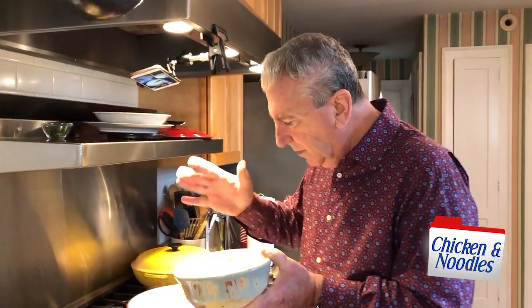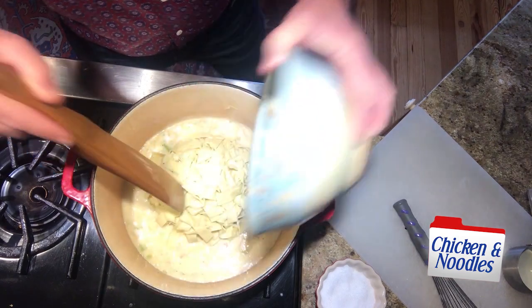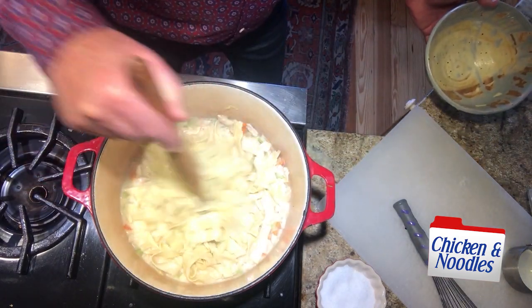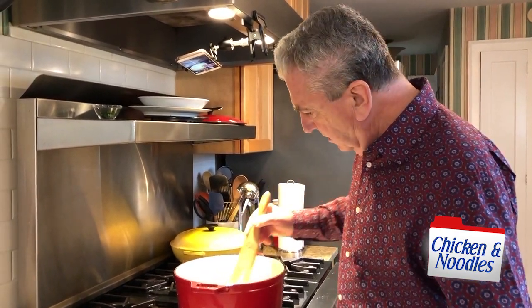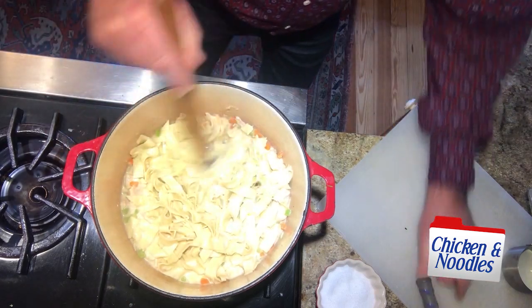Nice egg noodles, made them ahead of time, rinse them so they don't stick together, and this is where we put them in. We're going to put them in there sort of gently, mix it around. Look at this, chicken and noodles. This is going to be easy to make, folks. All the stuff's probably in your pantry right now, so you can give it a shot.